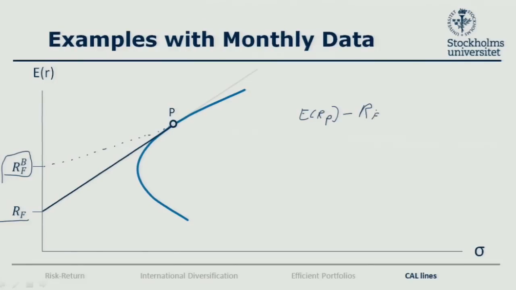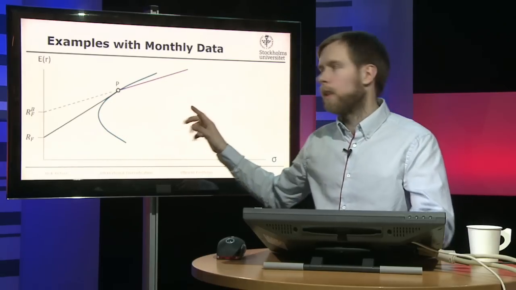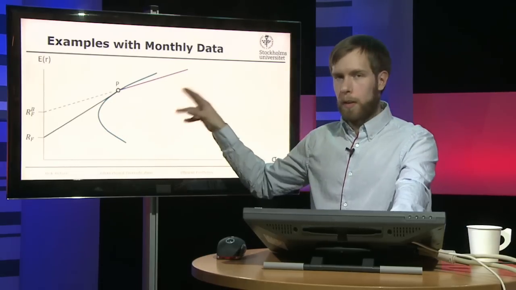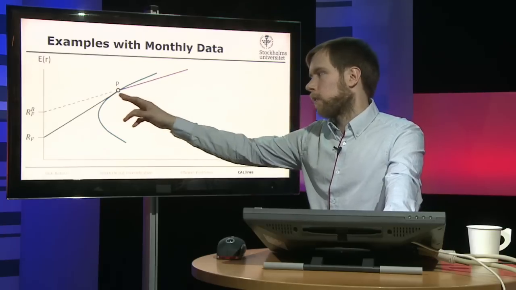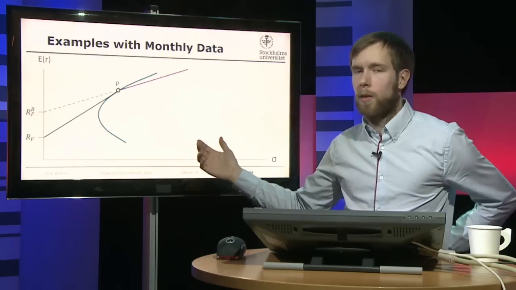So it's going to be the expected return of P minus RFB, divided by the risk. And since this one here is higher than the risk-free rate, it's going to be a less steep slope. So it will be something like that. Okay, we can look at it in a better picture, which I haven't drawn. And we see that this curve here is what you would call kinked. And the most important aspect of this is when you realize that borrowing rates are usually higher than the rate that you can get yourself if you invest in a risk-free asset.